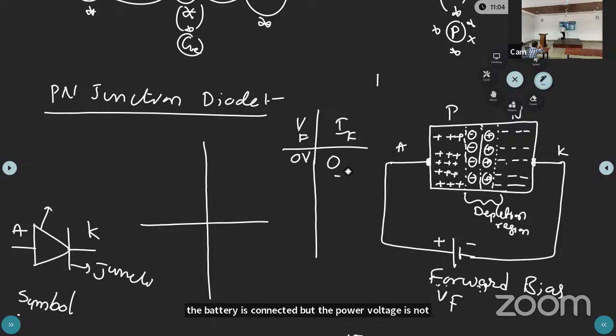Now you can slowly increase the voltage. 0.1 volt. Because of that 0.1 volt, the positive charge, the hole, is repelled by the positive terminal of the battery, and the negative charge, that is the electron, is repelled by the negative terminal of the battery, but very slowly. So it starts moving like this: the hole is moving to the N-type and the electron is moving to the P-type semiconductor. Now we can increase the voltage here also. 0 current. The current you can take in milliamps.